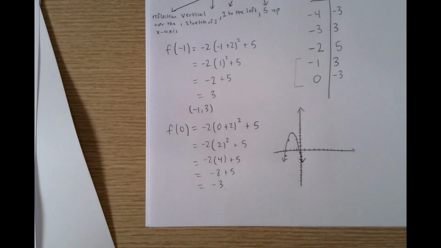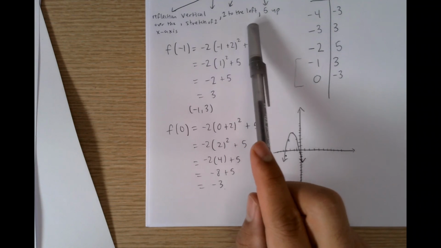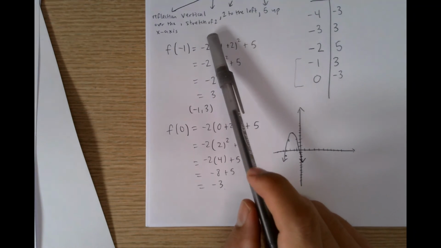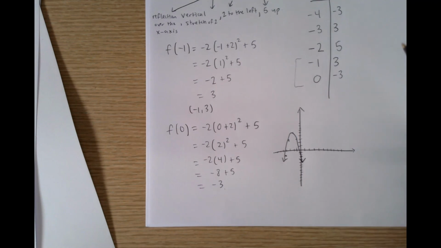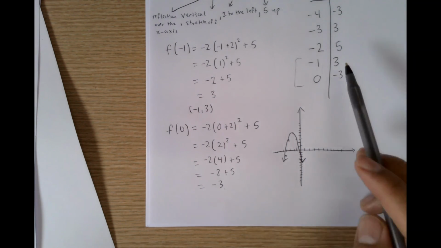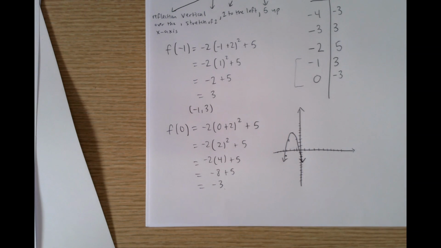So again, the first part should be to identify how this graph is being translated, how it is being reflected, and whether it is being stretched or compressed. And then after that, you want to make an XY table and solve for 2 of the points. Once you solve for 2 of the points, you can solve for the other 2 automatically because we know this is a reflection. So whatever 2 points you find on the right side, the 2 points on the left side will be exactly the same, except mirrored over.